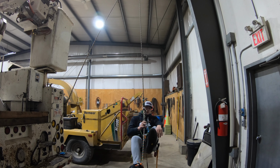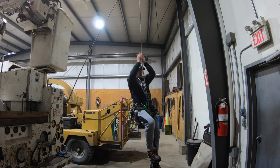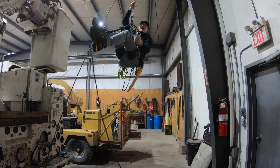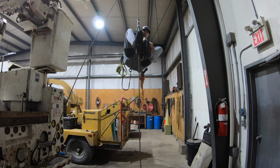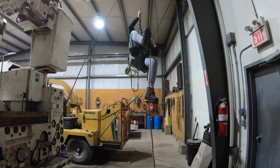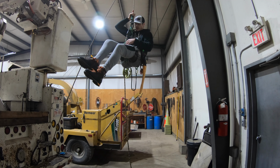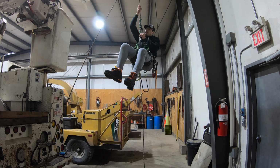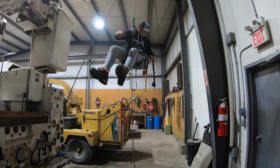Okay, so now that my boot's all clipped in, I'll lock the knee ascender onto the rope. And then you're ready to climb the tree. Just like that. I hope I'm still in frame here. The other benefit to these boots, they're super easy to unclip. Once you get to where you want to be, you can just unclip that. Okay. So now it's unclipped from my boot and I'm basically ready to go to work right here. And then you can just store your knee ascender right on your saddle like that, or you can throw it down to the ground, guys.